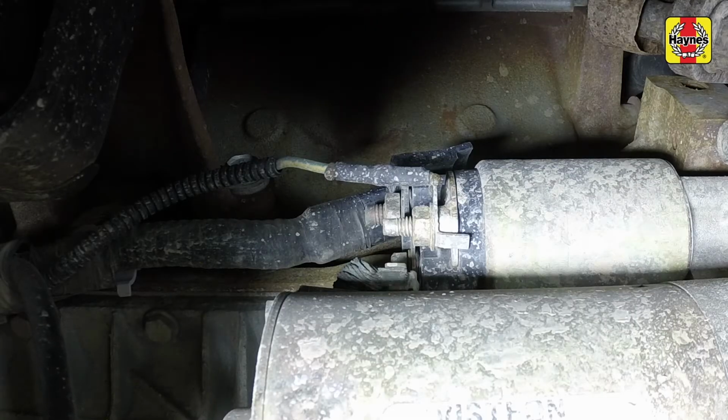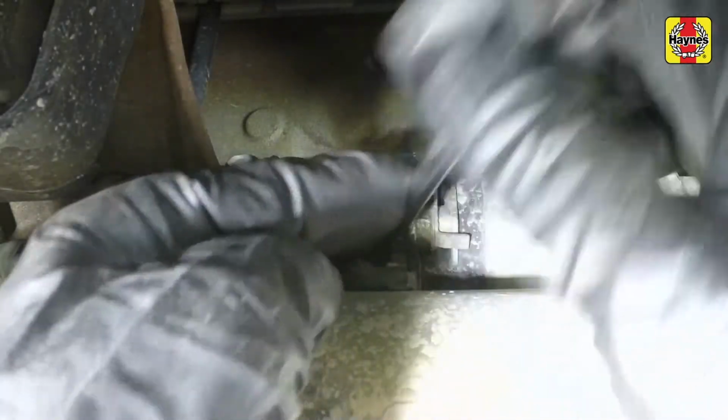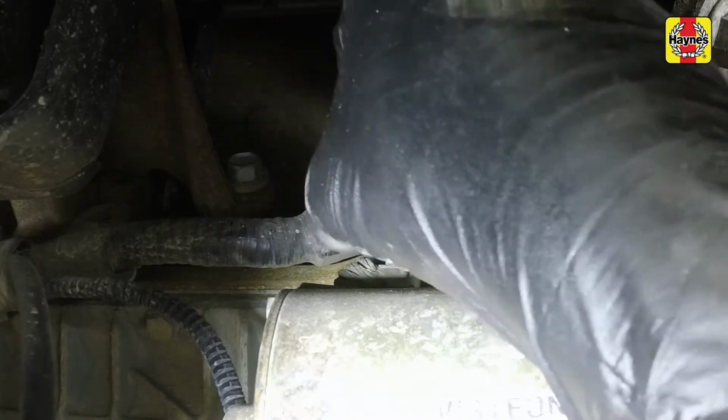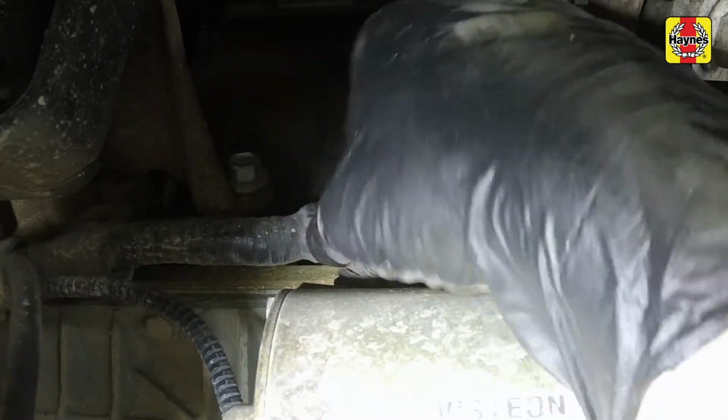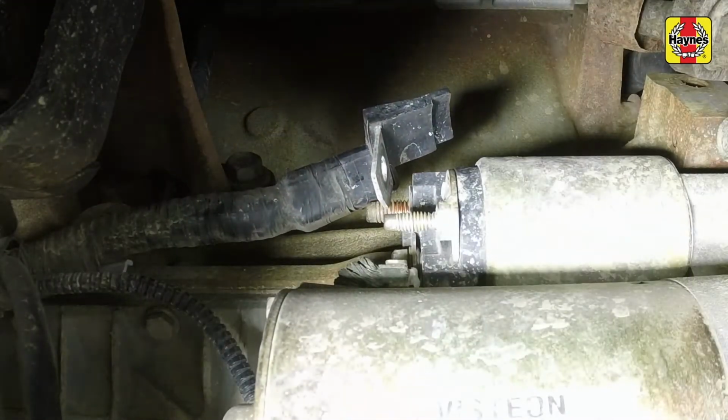If equipped, remove and discard the protective covers from the starter motor terminals. Then unscrew the nuts and disconnect the wiring from the terminals on the starter motor. Label the wires, if necessary, to make sure that they are reconnected to the correct terminals.